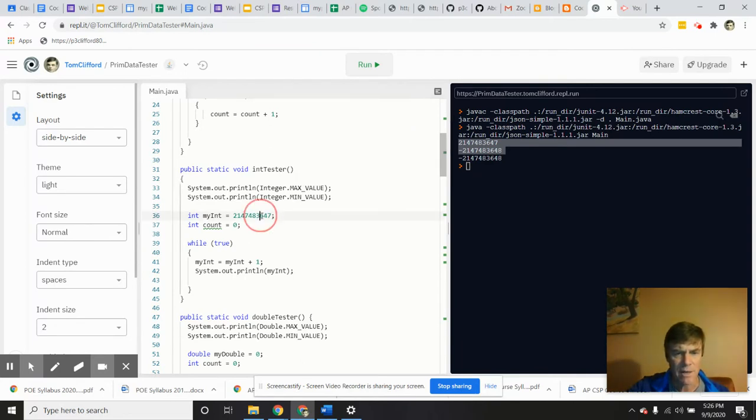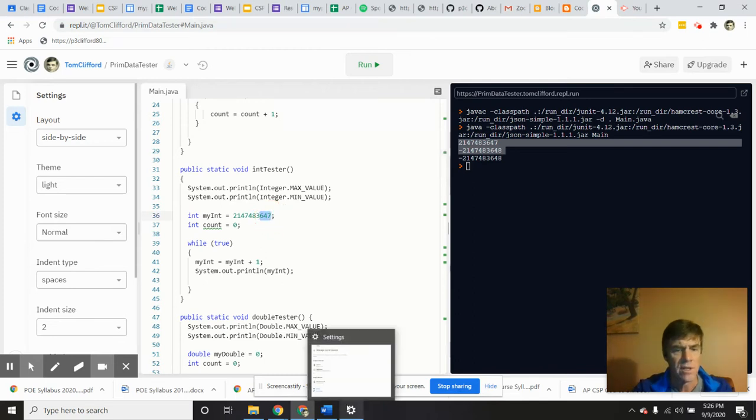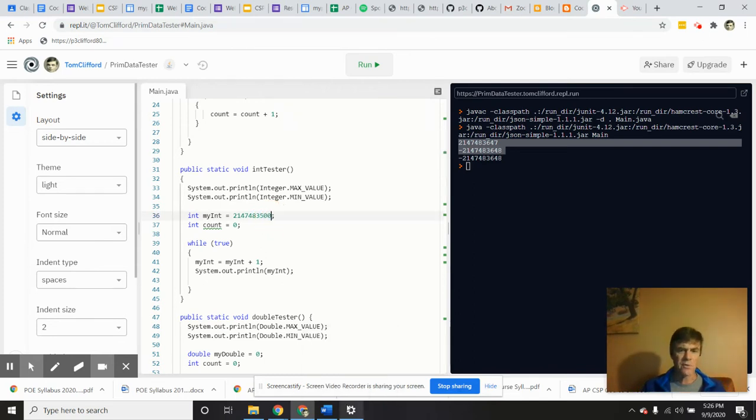So instead of 100, I'll have it count up to 2,147,483,647. So the max value is 2,147,483,647. I'm going to start it at 2,147,483,500, add 1 to it each time, and then we're going to be good. So I have this other counter here, just as we did with byte tester. While true doesn't make a whole lot of sense, so I'm going to say while count double equals 0. So while count is 0, stay in this loop.